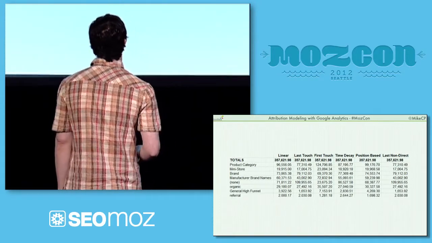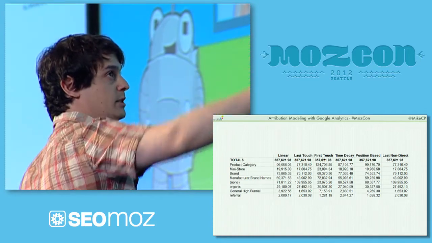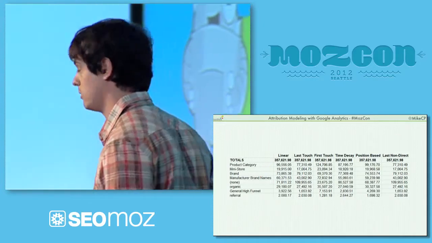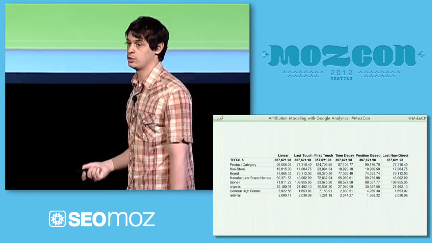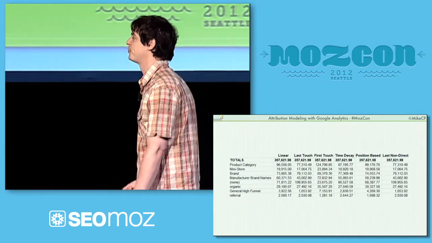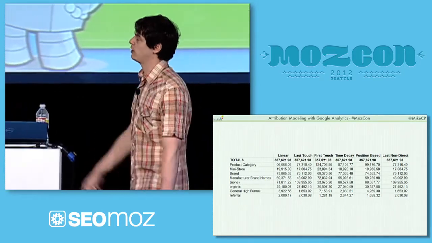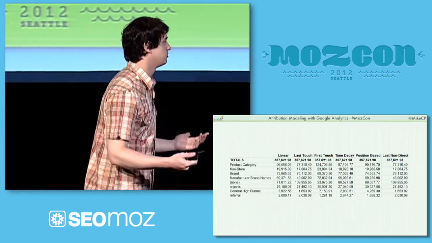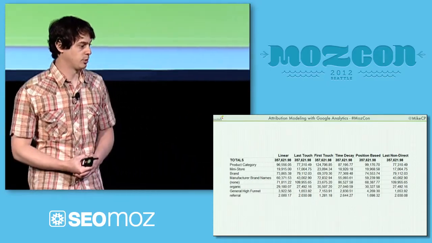The last touch, what we've been looking at, is $77,000 worth of revenue. When we look at the whole journey, position-based and time decay, the more honest, full path numbers, look how much better it's doing. If you're making your decisions on how much you're going to spend on these campaigns, that's something that you should know. Even the general high funnel, it's not killing it, but it goes from $1,500 of conversion credit up to $3,000 or $4,000. It's pretty important.